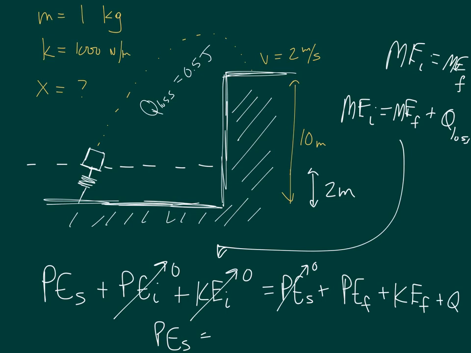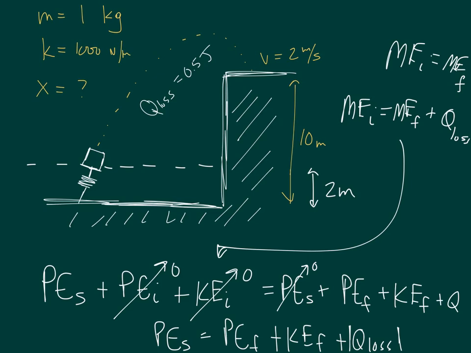So this formula simplified is really just this then. I'm going to write it on this line right here. Okay, that's the formula really at the bottom. And if you can analyze the problem and jump right to this formula, you should. You should say, well, in the beginning there was only a spring. There was no actual initial velocity because it was at rest in the spring. The spring is what gave it the velocity. There was no height to start, so those are gone. At the end of the problem, it didn't land on a spring to compress, so that's gone. But it did have some height at the end of the problem. It did have velocity at the end of the problem, and it did lose energy along the way. So that's where this formula comes from.